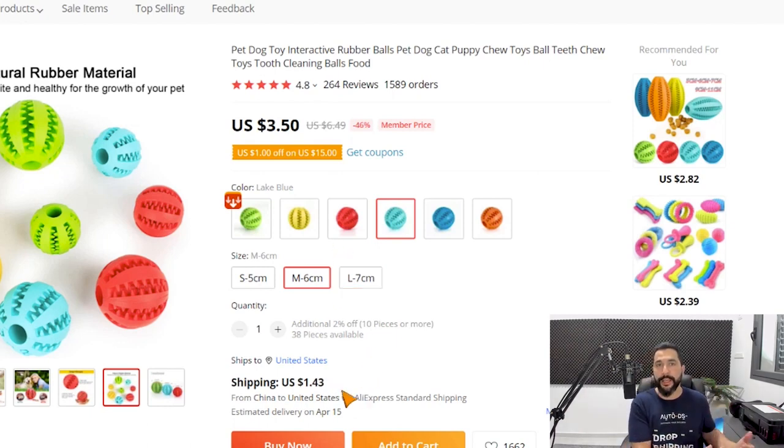So you have that option in AutoDS in the pricer settings to get the product price with the cheapest tracking, as long as tracking is available, and not just the cheapest shipping whether we have tracking or not. You can choose which one you want, but always choose the one with tracking.